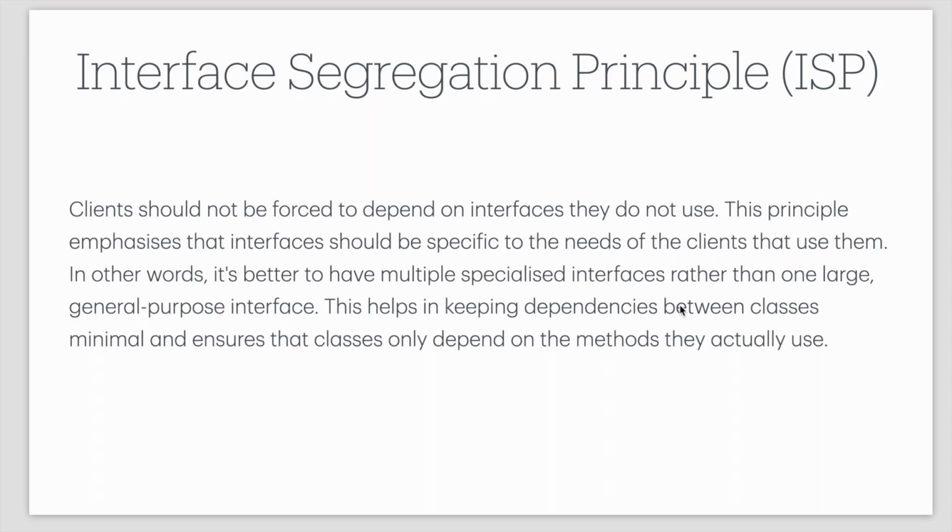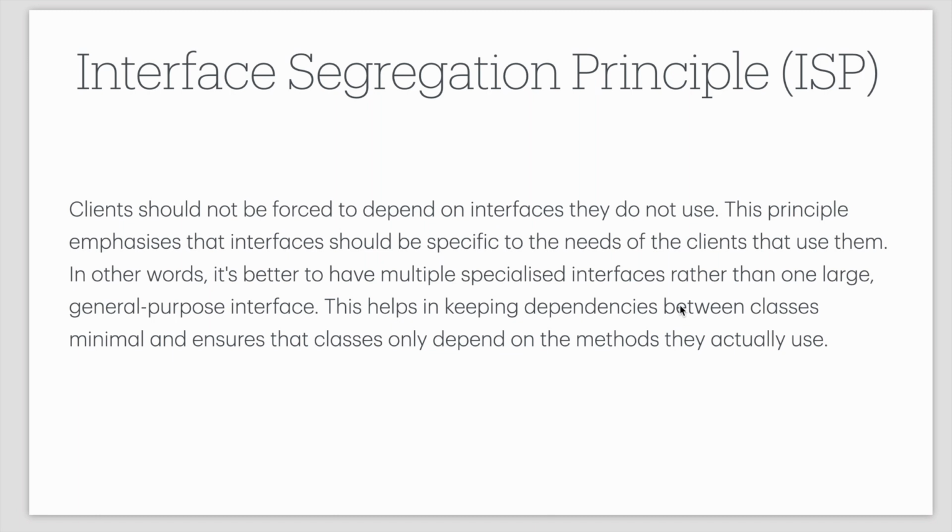Let's understand it by an example. We have an interface called Animal. The Animal interface has the methods fly, run, and eat. There could be other methods inside it. Whichever class inherits it, let's say Lion inherits the Animal interface, the lion cannot fly. So we are forcing the client to implement this interface, and that's violating the ISP.